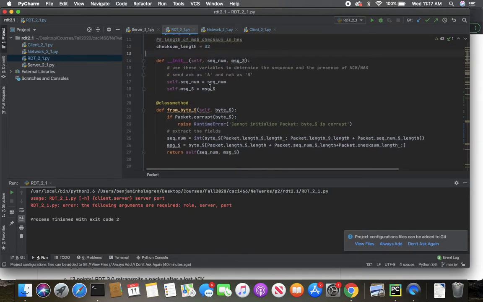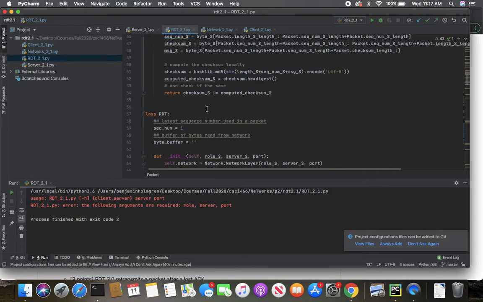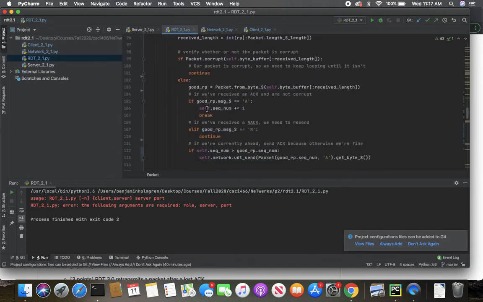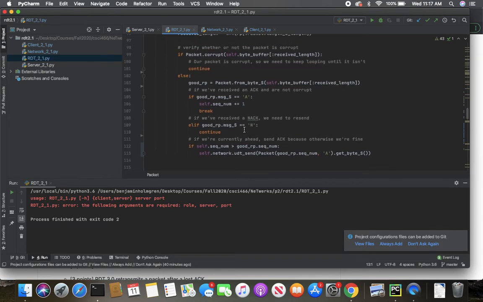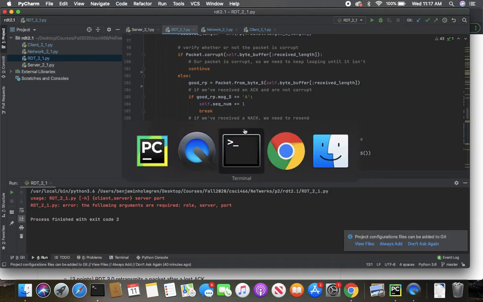We're using the message string to tell us whether the message is an ACK or a NACK, and the number to know the sequence that the packets are coming from. For the message, we're sending an A for an ACK and an N for a NACK. So that's how we're actually doing it.